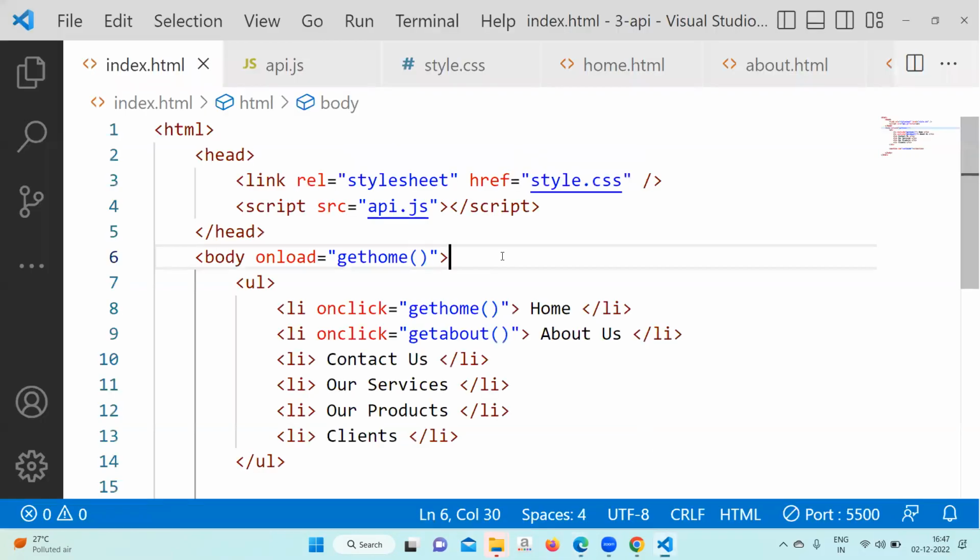Okay, so I hope it works for all. How are you running it? In which file? No, you do not need to run the server every time. If it is already running, we should not run it again and again. ID equal to CONTAINER. What you have written is onclick get about.